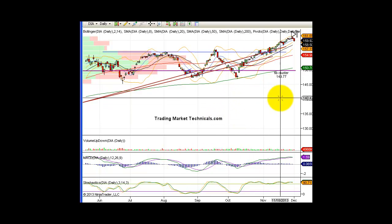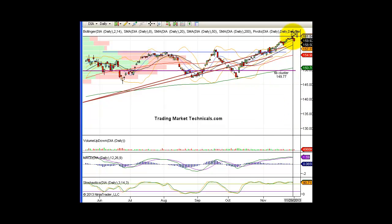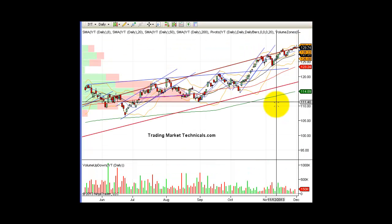3 days up, 2 days down, 2 days up, 3 days down, something like that. Other than that, when you have just all up, you're going to wipe out all of these gains in 3 days. Diamonds, as you can see, same thing, up at the upper end of the Bollinger Bands, now looking for a retracement rally. And again, I think this is very healthy for the markets.